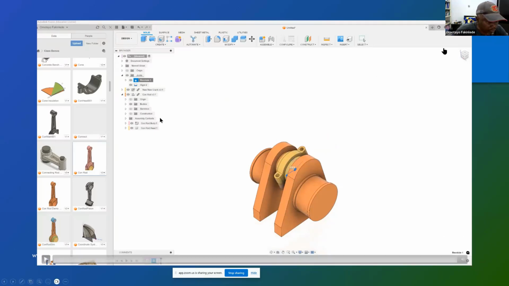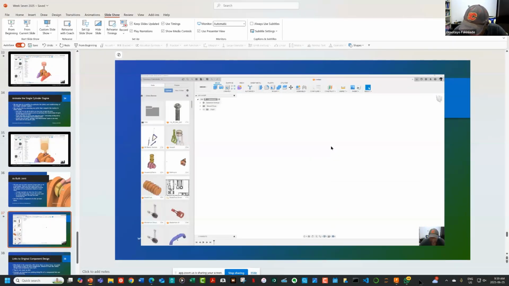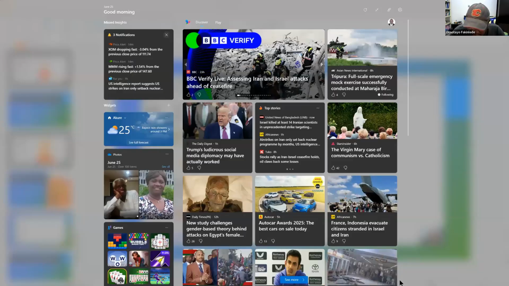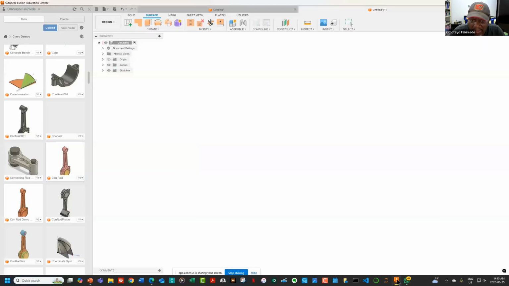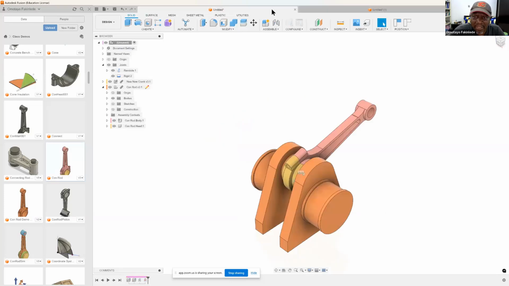So let me just do something now. Let's go back to the Fusion 360 page. I want to see, okay, in my Fusion 360 page, what do I have there?